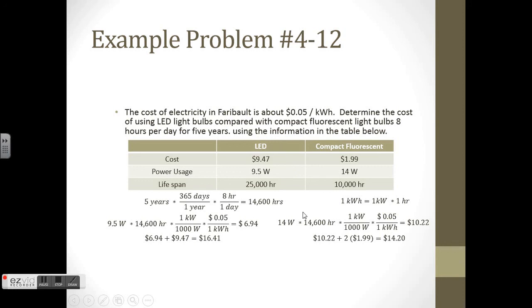the better example. We could work an additional problem and maybe try on your own and work an additional problem and try to figure out, is there some number of hours where the LED light bulb becomes better? And it may happen before 20,000 hours that the cost of just running this light bulb more hours, or the fact that it's almost 5 watts more energy, means that at some point you're going to run this cost high enough that it makes up for the difference in cost of light bulbs.